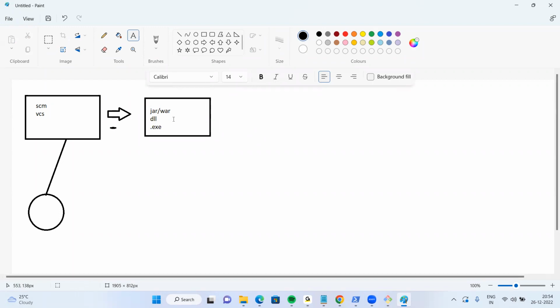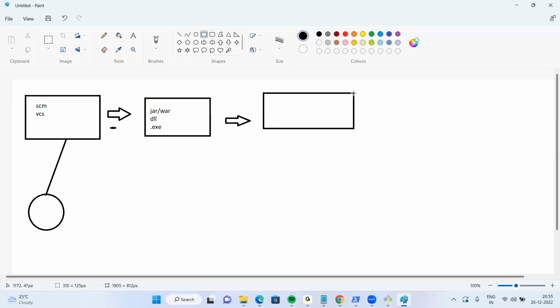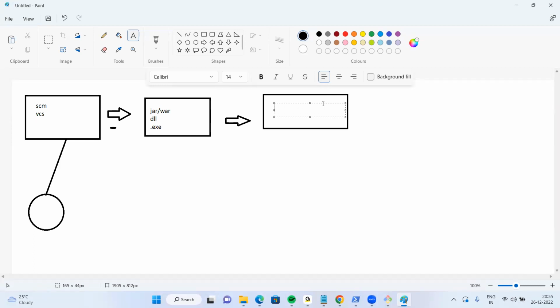Now, once my artifact is created, we are going to store the artifact in some shared storage. The shared storage can be something like an Azure storage account or an AWS S3 bucket. In your organization, it might be some shared storage like a J drive or F drive. SAN, NAS, these are called shared storages. So here, this is shared storage. Just imagine it like this.